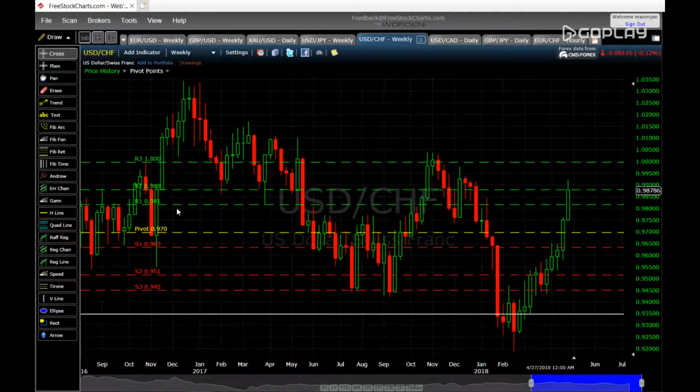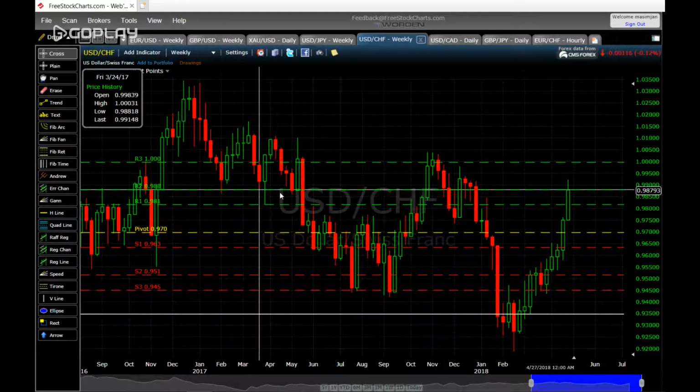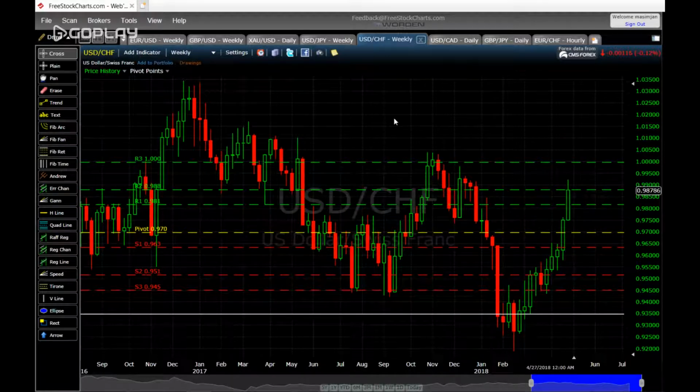On the weekly chart, as you can see, it approached resistance 2 at 0.988, but could not achieve it. But if it breaks above this one on Monday, I would expect that it will try to break resistance 3, which is at 1.00. So hopefully, as the US dollar is getting weaker, I would expect a downtrend. As you can see, it has fallen many times from this level. So if the dollar index starts to fall, all these US dollar pairs are going to fall. On weekly, there is very good bullish momentum, but it may be the start of bearish momentum on Monday.